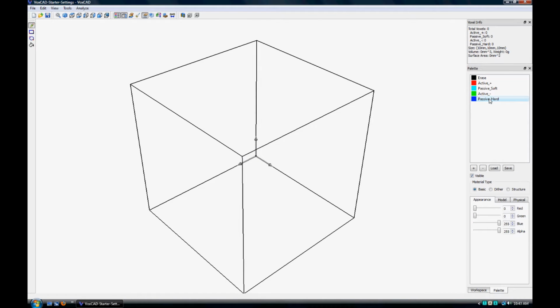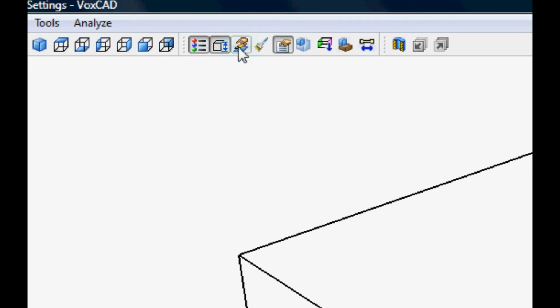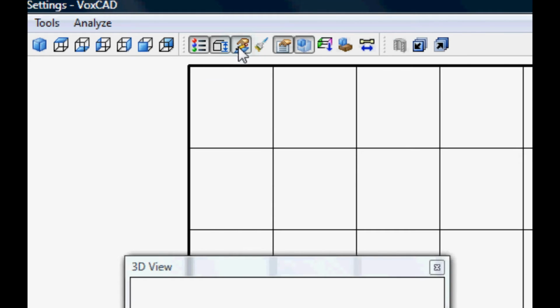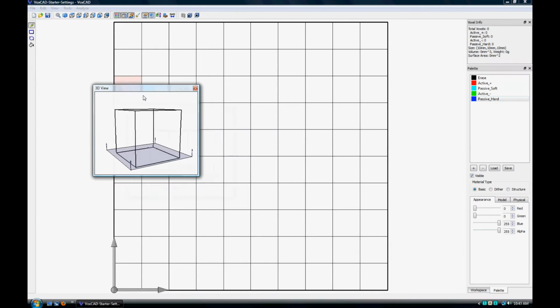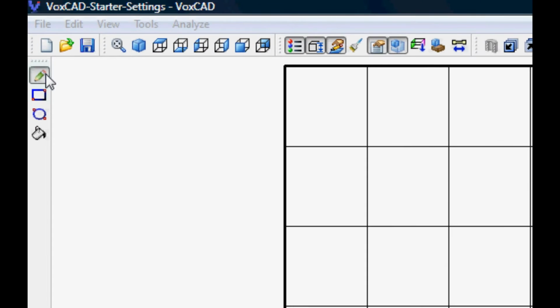In order to start actually creating your robots, you'll need to enter Edit Voxel mode, which you can access by clicking on the Edit Voxels button towards the top of the screen. This brings up a two-dimensional drawing mode that's very similar to programs like Microsoft Paint. You'll see that we now have a two-dimensional view of the drawing world with a three-dimensional preview window, and over in the upper left-hand corner of the screen, we have four drawing tools. There's a pencil tool, a rectangle tool, a circle tool, and a bucket fill option.